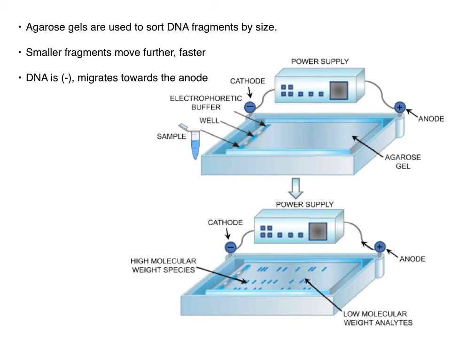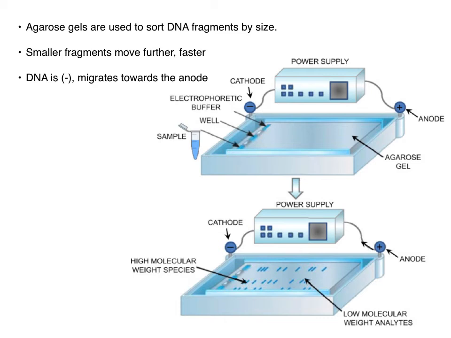If you look at the bottom portion of this image, you'll see a bunch of lines on the gel. We are able to see the DNA as it moves through this gel because we attach some dye to it. As the sample moves through the gel, you'll notice that these lines are kind of spaced out. Some of them have moved closer to the anode than others. And this has everything to do with how large the chunks of DNA in that sample are. Small samples move faster than large samples.